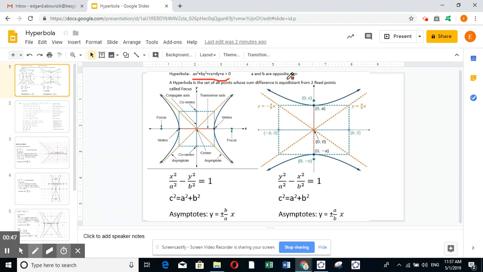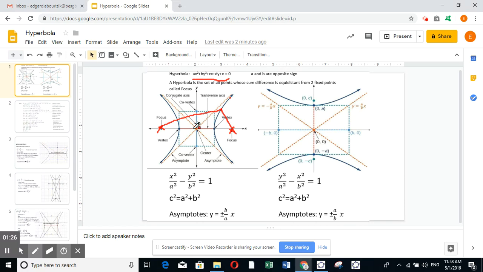What is a hyperbola? A hyperbola is the set of all points whose difference of distances is constant from two fixed points. Suppose I have two fixed points, F and F prime, called foci. If I pick any point here on the periphery and measure the difference of these two distances in absolute value, no matter where you go, you get the same difference, and you're going to have that shape. In an ellipse, we said the sum of these two distances is fixed, so it has an oval shape. In a hyperbola, if you do the minus, it will be a hyperbolic shape like this one.